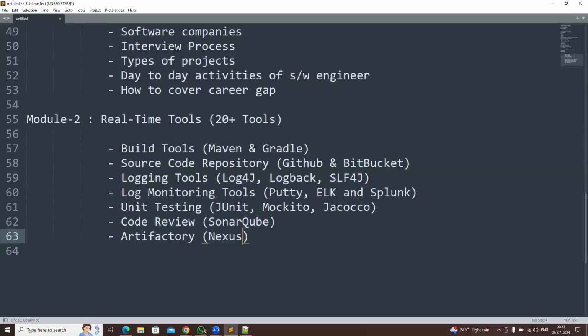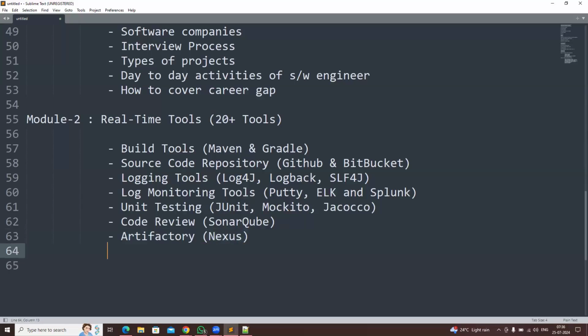Nexus repository is used to store our project jar files and war files. Project source code will be stored in GitHub. Once the project build process is completed, a jar file or war file will be created. Those jar files or war files are called artifacts of the project. Those artifacts we are going to store in the Nexus repository.